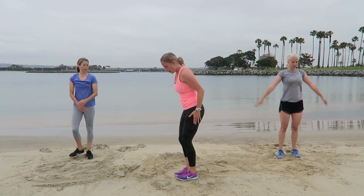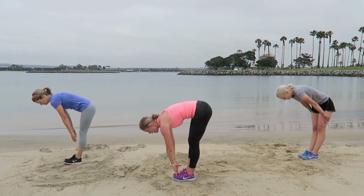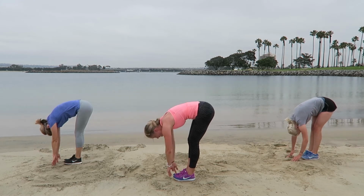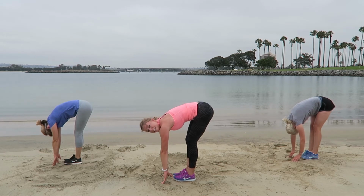Good. Turn your body to the left, legs are straight. Just bend down, forward bend, reaching for the floor, your toes, wherever your hamstrings allow. I choke. There we go.